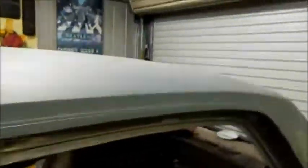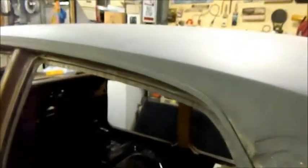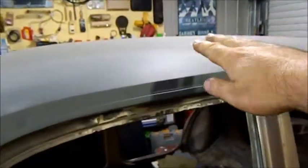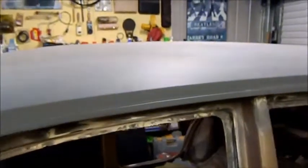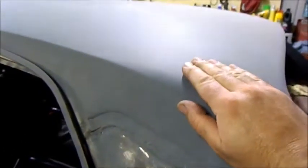We're almost ready to start doing a little bit of painting. The roof has lots and lots of little dents on it — I'm going to have to pull this one out, that's quite a large one. Some of these dents are only about a millimetre deep and I'm just going to fill them. Now the best way to tackle this is to get it back to bare metal and put a 408 2-pack epoxy on it — that'll completely seal the metal — and then we can use filler over it and then another coat of 408. The problem with that is it's highly toxic, and I'm a handyman guy working in his garage so I can't use 2-pack products in here. They're just too poisonous.